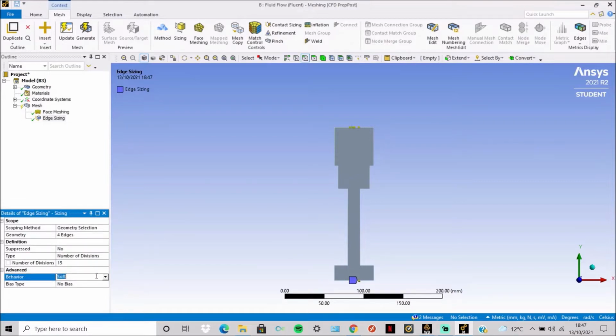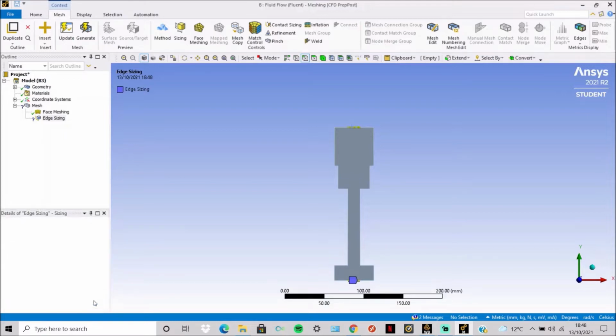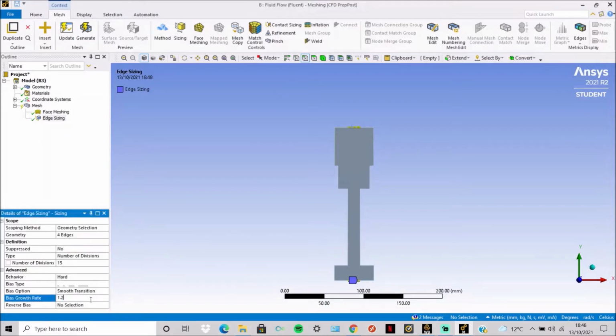We will use a hard behavior on all of these, which means the mesh will connect together in all the sizing we do. We'll have a bias where it goes small to long, which means the mesh is more condensed here and the space is out towards the middle. Smooth transition, a growth rate of 1.1, and then update.